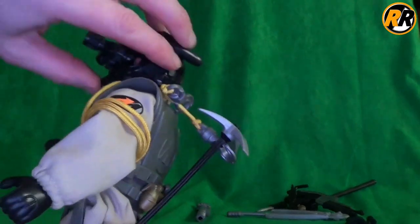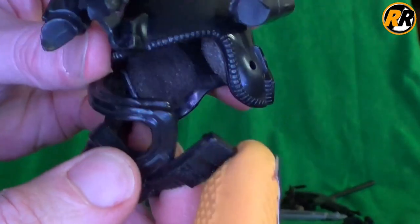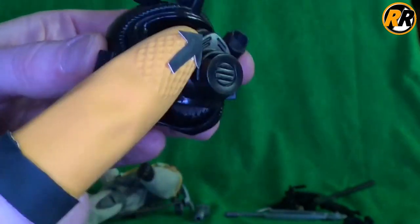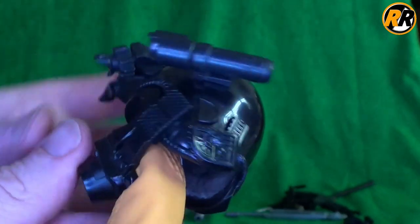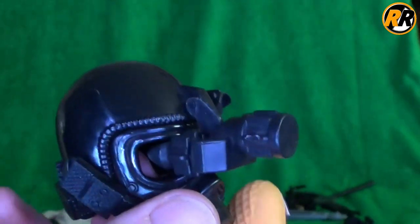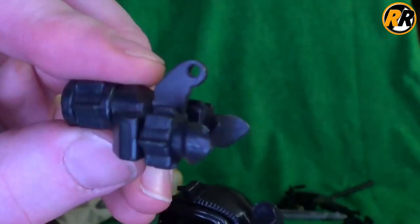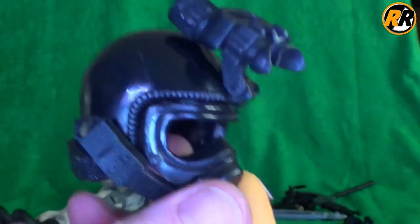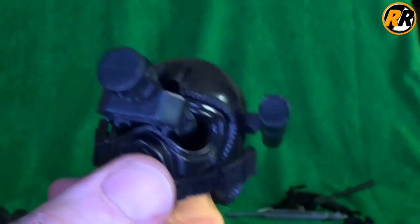Then we're going to go on to the helmet, which just clips off. It comes with a helmet that clips on on the side, with a single hole on either side. It does come with foam padding which keeps it on his head nicely on the sides and top. And when it's closed, it just looks really good with the gas mask on the front. They really went all out with this figure. We've got a huge torch on the side, and also these fold-down night vision goggles that clip on and off. There's just a small peg and a little hole in the night vision goggles, and they slide on and move up and down really really well. When they're down they fit perfectly over the eyes without impeding on the mask. Whoever put this together and planned it, I think they did a fantastic job.